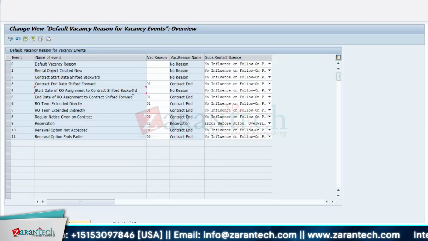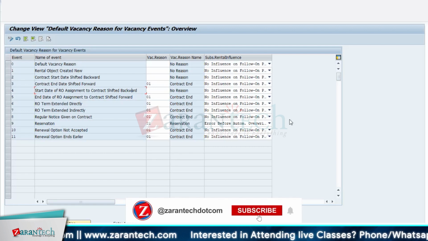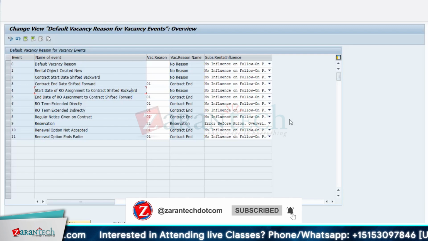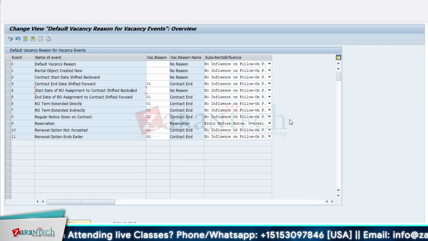Based on your requirement, you can configure which vacancy event you should be selecting for your vacancy reason. Please make sure that when we select vacancy event and vacancy reason together, and if we have assigned any of the account determination values to those vacancy reasons, then it should be in line.